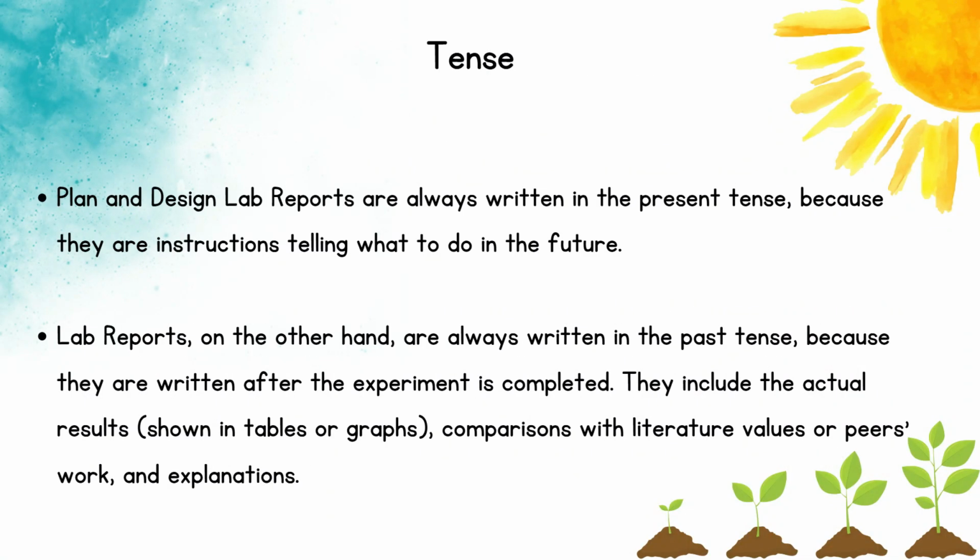Tense. Plan and design lab reports are always written in the present tense because the instructions tell what to do in the future, while lab reports, on the other hand, are always written in the past tense because they're written after the experiment is completed. They include the actual results shown in tables or graphs, comparisons with literature values or peers' work, and explanations.